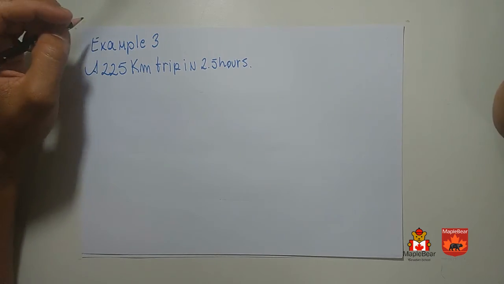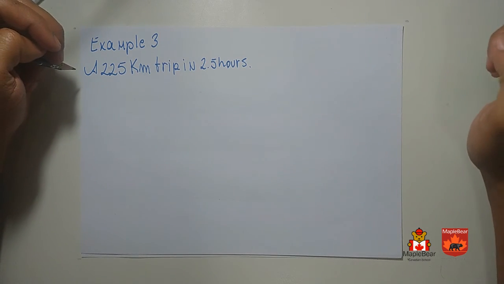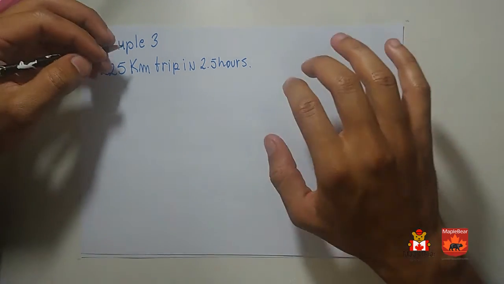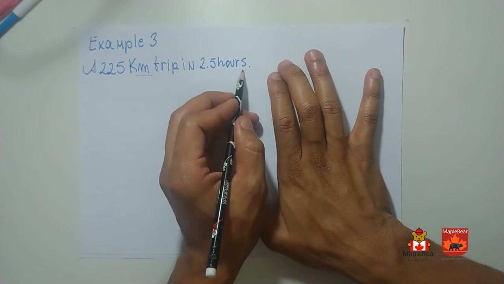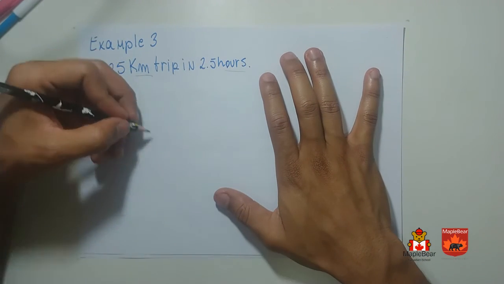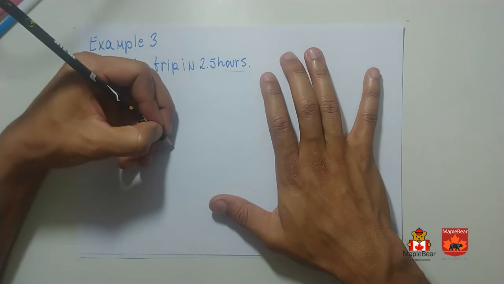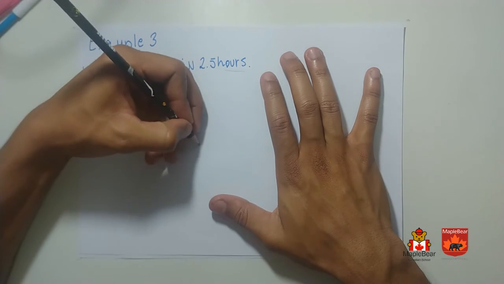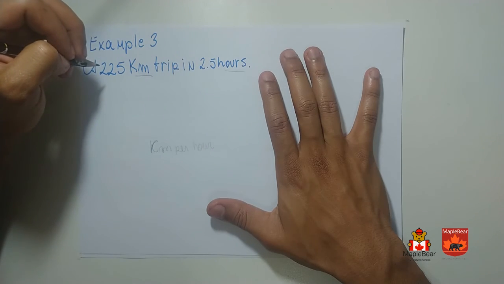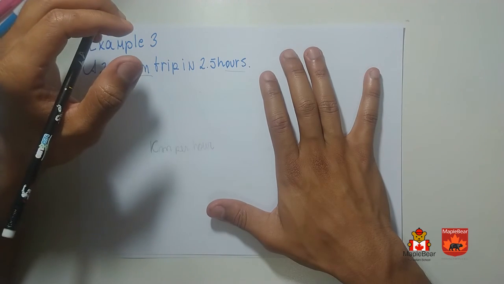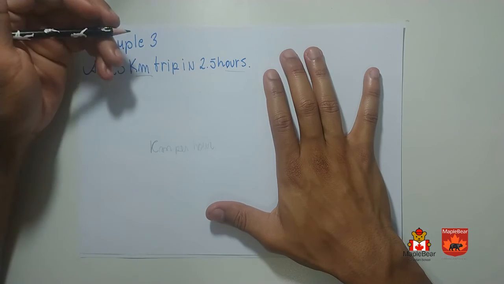Okay? So just to finish, this last example here, a 225 kilometers trip in 2.5 hours. Cool. So let's see the units that I have here. I have the unit kilometer and the unit hour. Okay. So if I put them together, what will I have? I will have kilometers per hour. Kilometers per hour, doesn't that click in your head? Remember where you already saw that thing. Is it related to what? It is related to speed, to velocity.